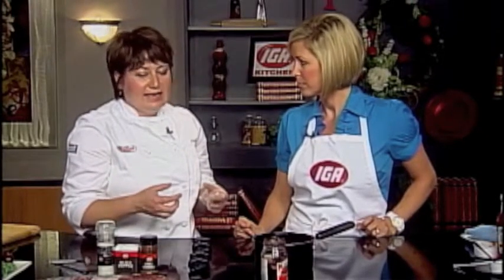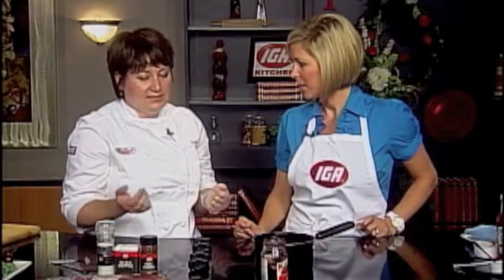So when you're at the grocery store picking out ribs, what kind are the easiest to work with? There's a lot of different varieties out there, and I guess I just don't really know what to choose. Really, what we're showing you today, you can do with any style rib. There are loin back ribs, St. Louis ribs like we're using today, which happen to be a little meatier rib. There are also country style ribs, usually cut into individual pieces. Sometimes they're boneless, and those also work great for this recipe. So you have a lot of different options that work really well.